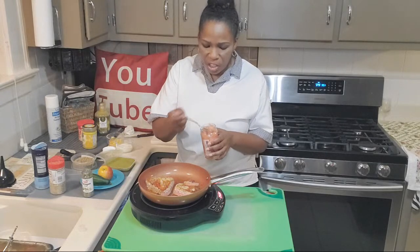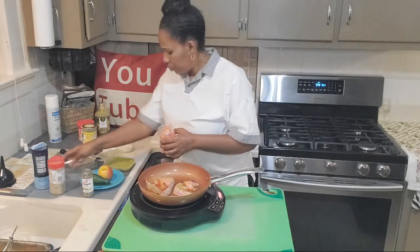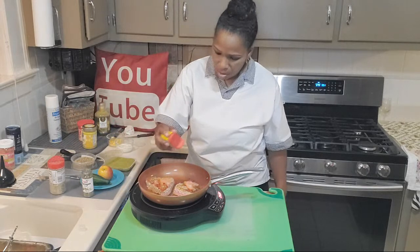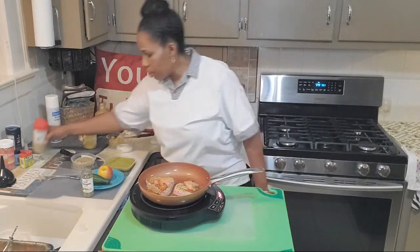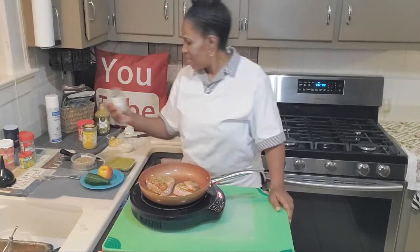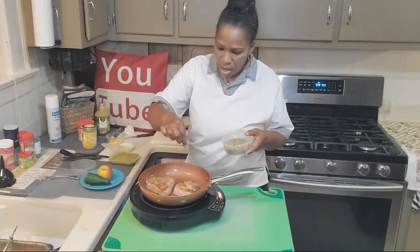Don't need but a few pieces of ginger on this side. Just a few. All of our spices that we already used. I like my food highly seasoned, guys. I don't like bland food. I can't do nothing with bland food. I'm going to tell you like my daddy say, if your food is bland, I'll ask you for some crackers and a bottle of water. And he means it. Last but not least, I dried oregano.